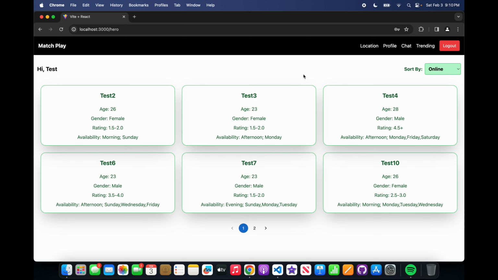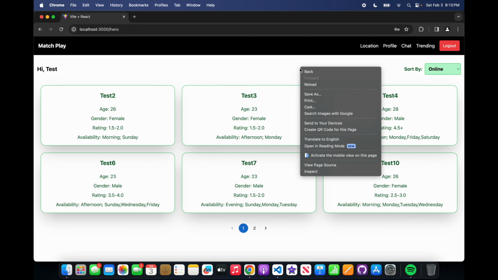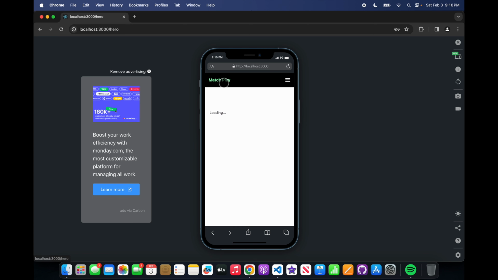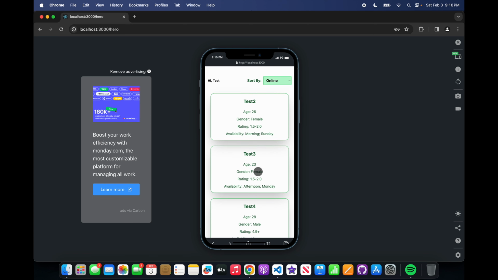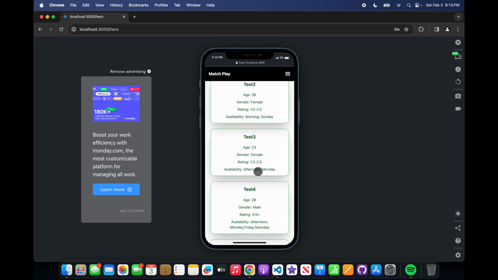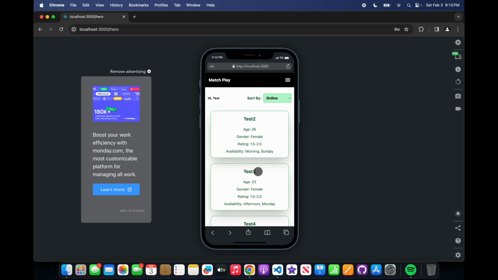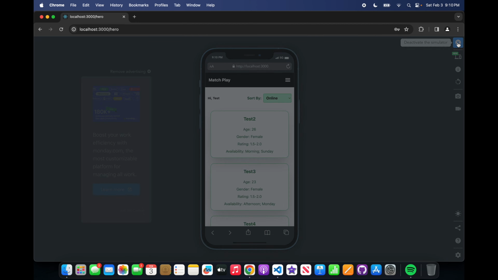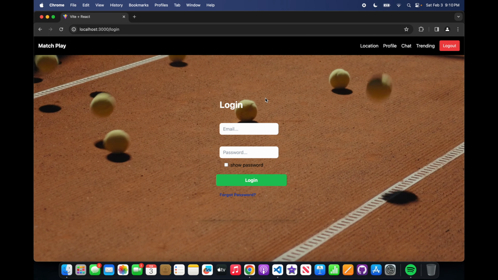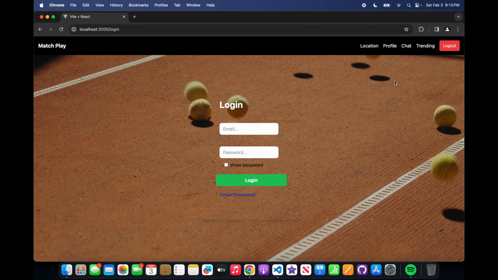And another great functionality is for the nav bar. Let's open this in mobile. Let's come over here. So as you can see in the nav bar, when you scroll now, that nav bar is gone. And then when you scroll back down, the nav bar comes back. So we're going to be implementing things like this in the next one. So for sure, the next one's the last one. I know I said that at the beginning of this one, but for sure, the next one's the last one.